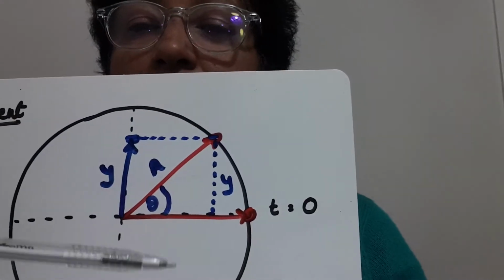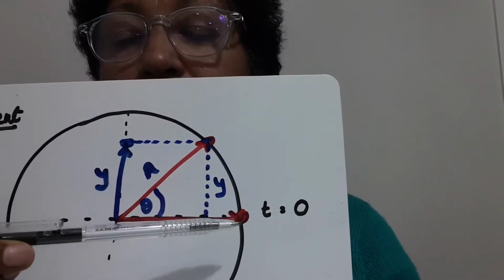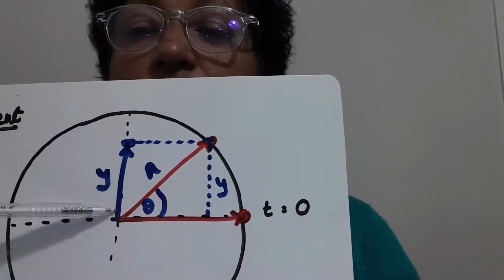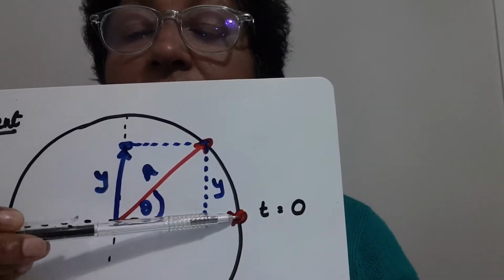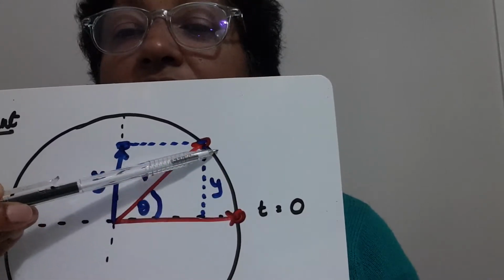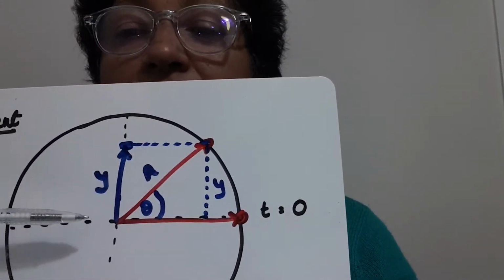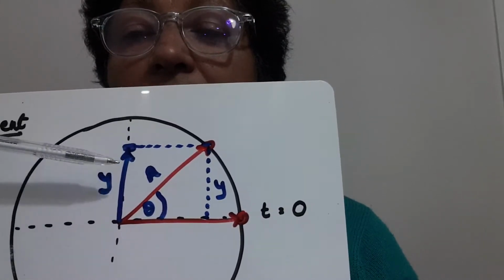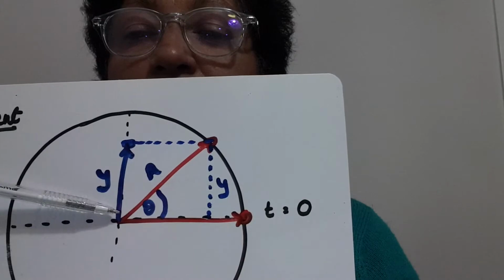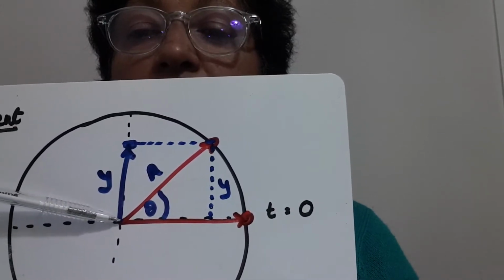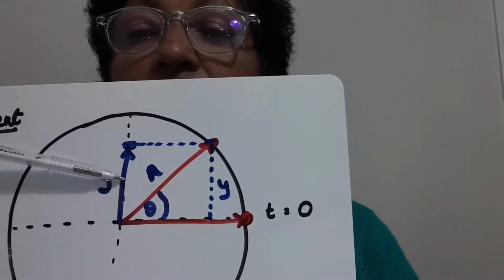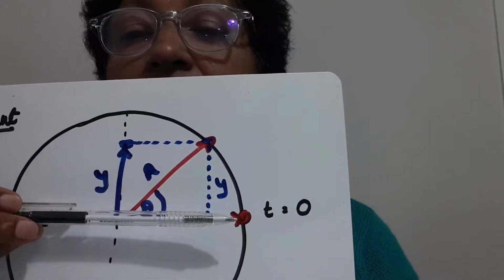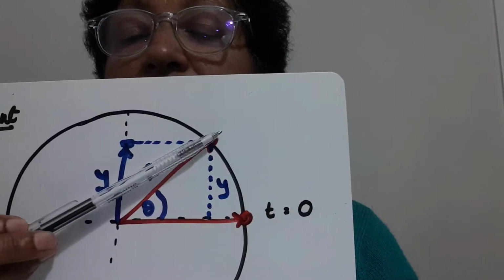So this is when timing starts at 0. That's where your reference particle is, and this is where the SHM particle is, and after a time t, the reference particle has traveled here, and in that same time your SHM particle has traveled upwards and it's there. So the displacement of the simple harmonic motion particle is from equilibrium to there, so it's the length of this blue arrow. In that, the angle that the reference particle has gone through is theta.